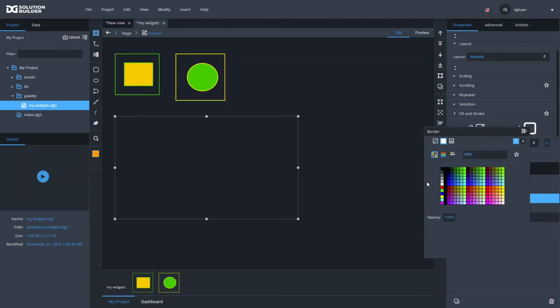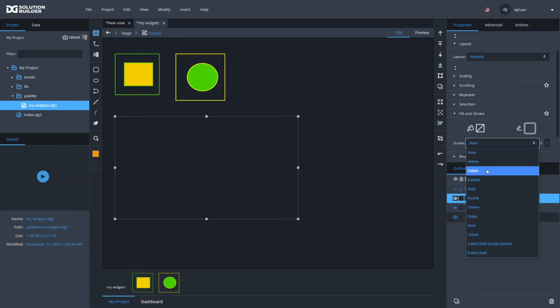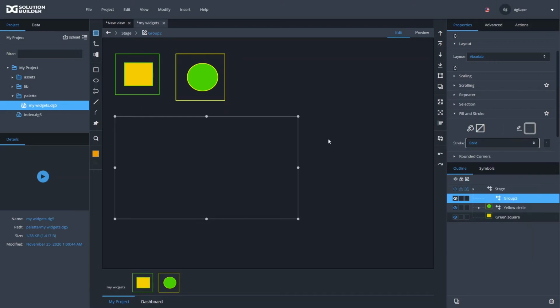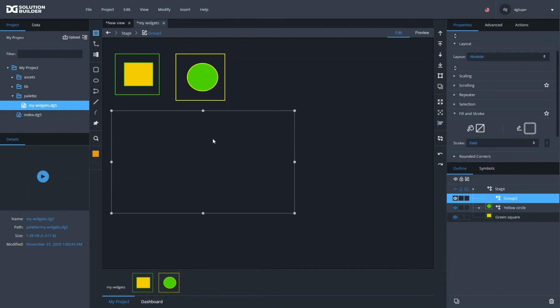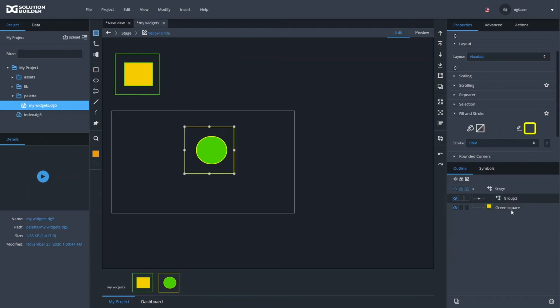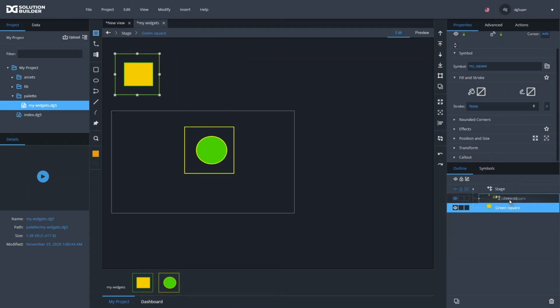So again, I can pick it apart. Okay, so if I save this now, well, this is just going to appear as a third widget here. I'm going to have this group with a gray outline. But instead of doing that, I'm going to move my widgets into that group like that.